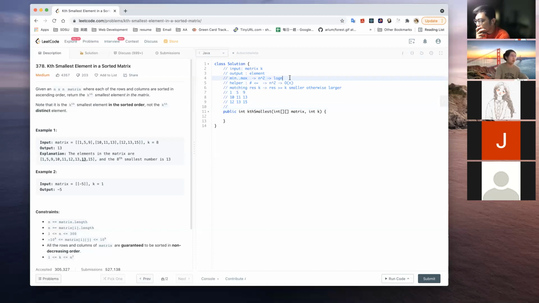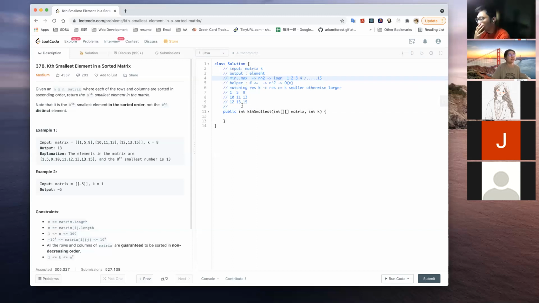So here in the first example it means 1, 2, 3, 4, 5 to 12, right? And then we use binary search to pick one as the target for the helper function. Okay. And then we will count. So the target is from here, and we count for this. I got what you mean.